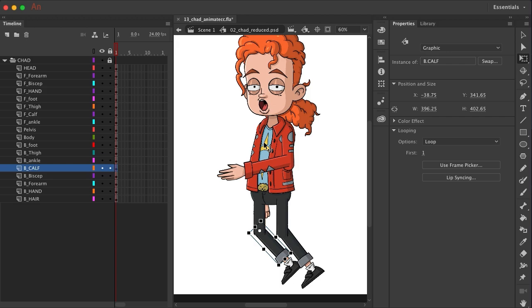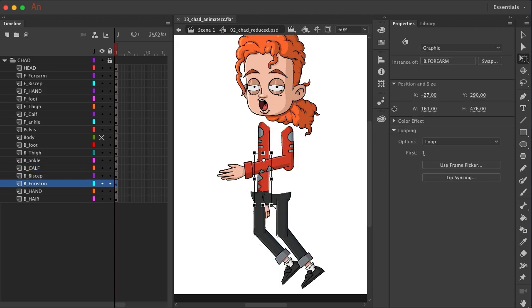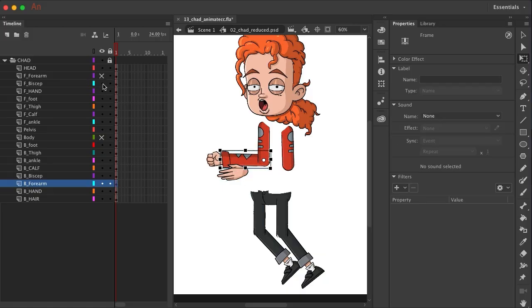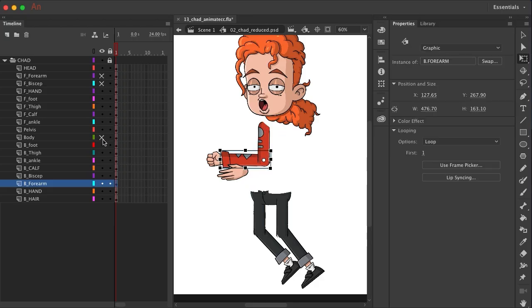And the back arm might have an issue as well. We can just check it, just come in here and bend it. And it looks like it might be better than this one. We have to hide these pieces to see it, and it actually is looking pretty good. The front arm and the legs especially need to be looked at. And there's one more thing we need to do as well.